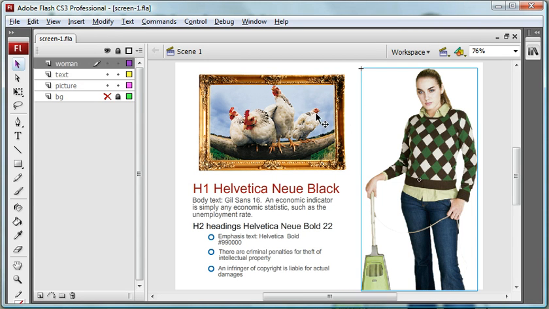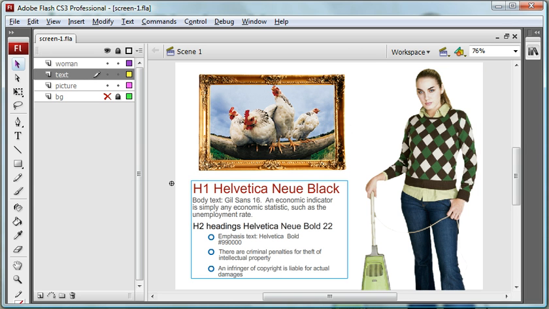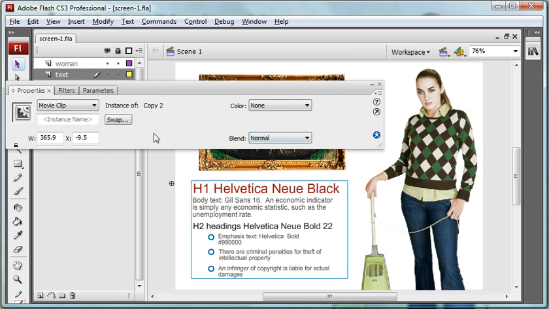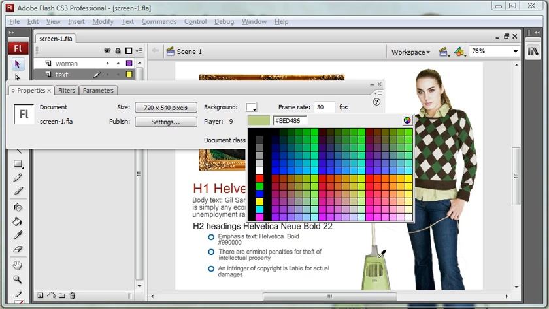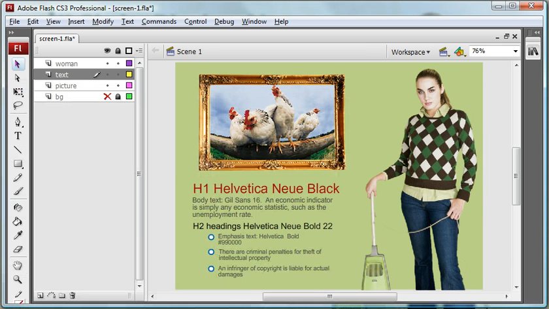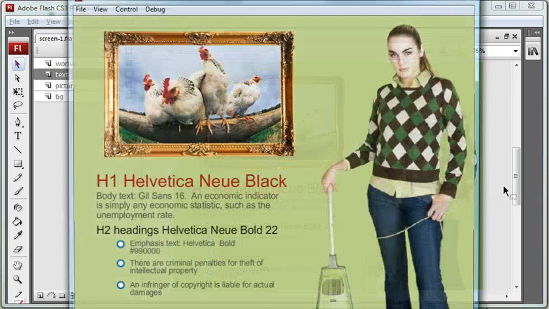So when you create a new document in Flash, you get a white background by default, and then say you arrange your composition, you're putting your images and your text elements on your stage, and then at some point, you might even change the background color, right? So the background color by default's white, and you sample an image in there. Everything looks great. You might even just verify it by clicking Control Return.